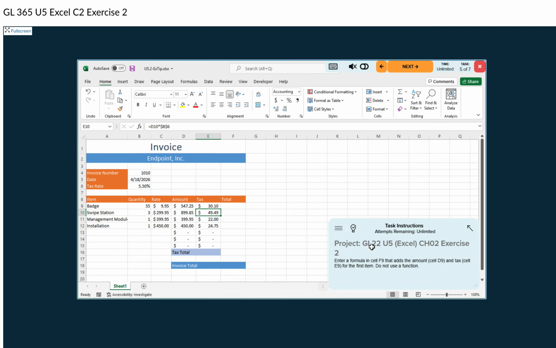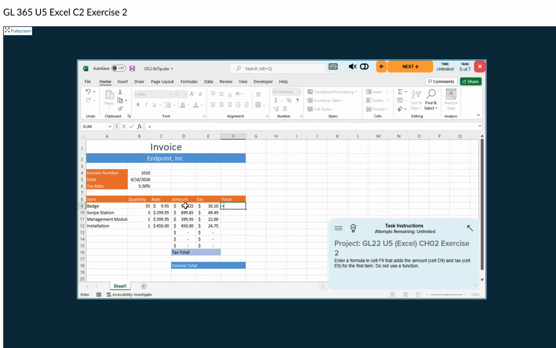It says enter a formula in cell F9 that adds the amount in cell D9 and tax cell E9. So select F9 and you're going to do the equal sign. And this is a little easier because you can go and click on the cell that you want and they tell you that the amount is in cell D9.